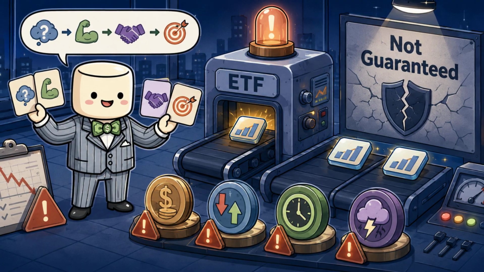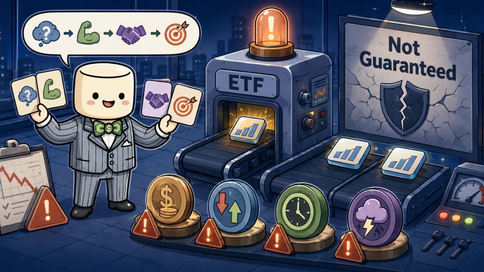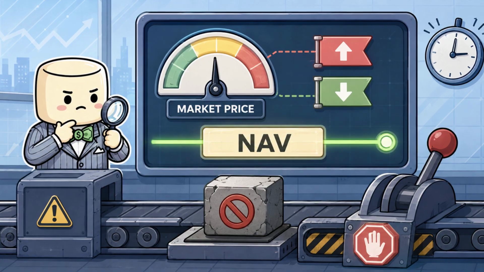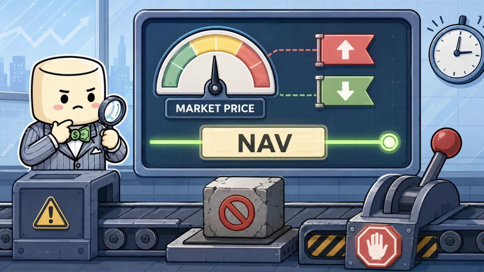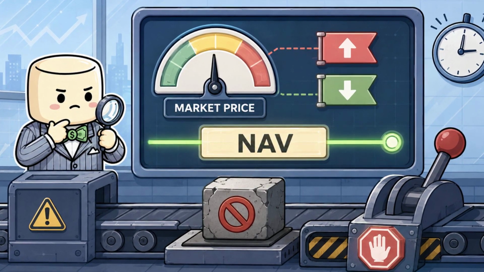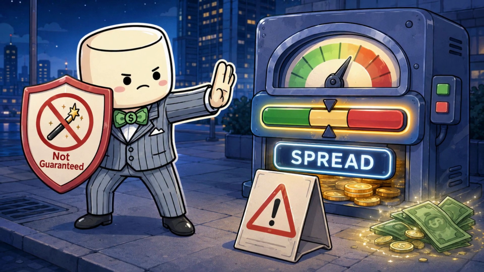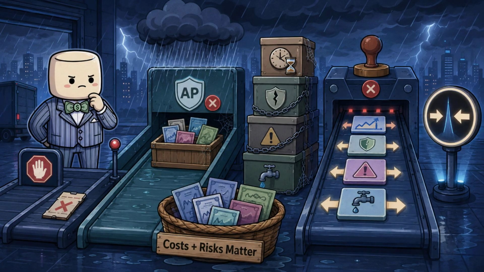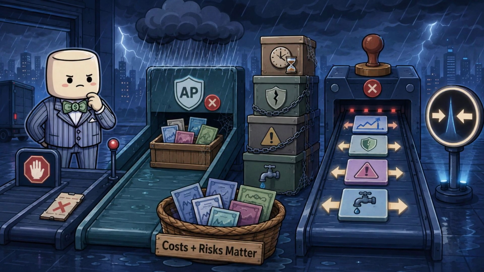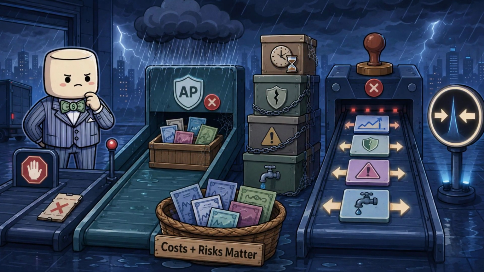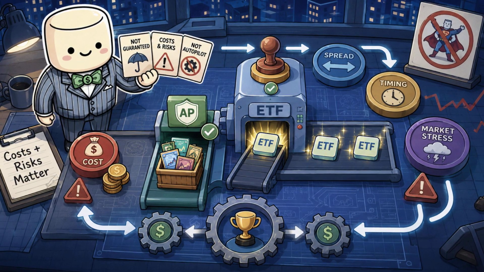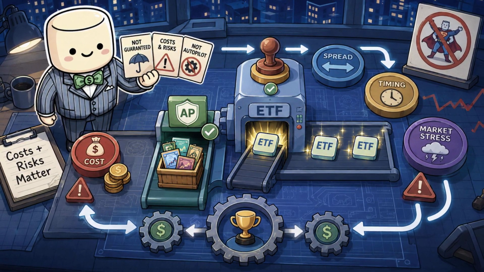Notice the words I am using here: may, can, help, and closer. This is not magic. This is not a promise that every ETF trades perfectly at NAV every second. This is not risk-free money sitting on the sidewalk. There are transaction costs. There are spreads. There is timing. There is market stress. There are underlying assets that may be easy or hard to trade. And APs are not superheroes forced to fix every price gap immediately.